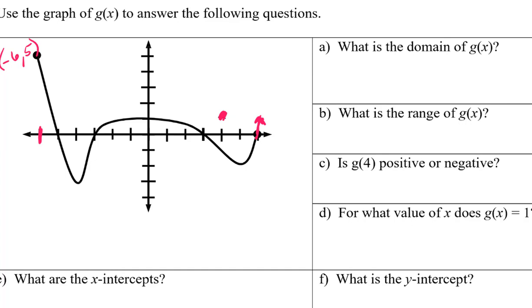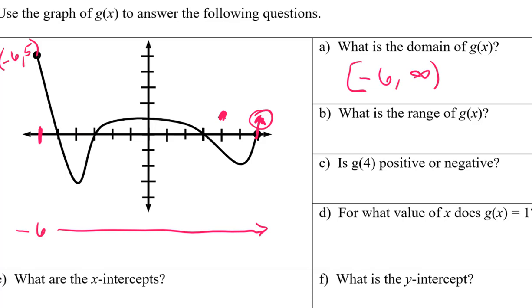So I'm going to start from negative 6, and I'm going to go from there all the way over to this side. But notice, since this keeps going up, that means my x's are going to continue to go to the right. So I'm going to start at negative 6 and then go on forever, and a hard bracket goes around the negative 6.